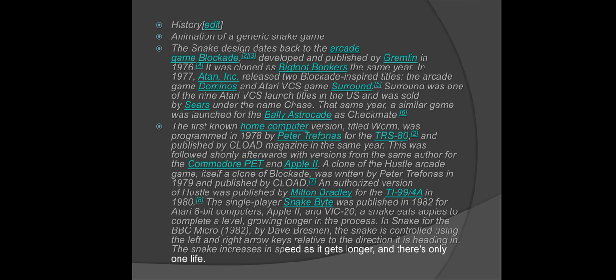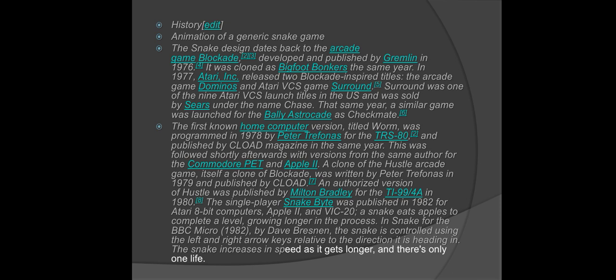This was followed shortly afterwards with versions from the same author for the Commodore PET and Apple II, a clone of the Hustle arcade game from 1979, and published by Creative Computing. An authorized version of Hustle was published by Milton Bradley for the TI-99/4A, Atari 8-bit computers, Apple II and VIC-20.